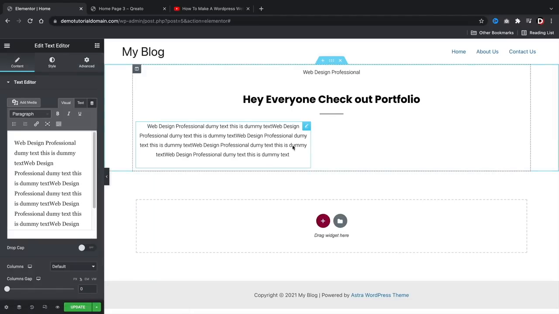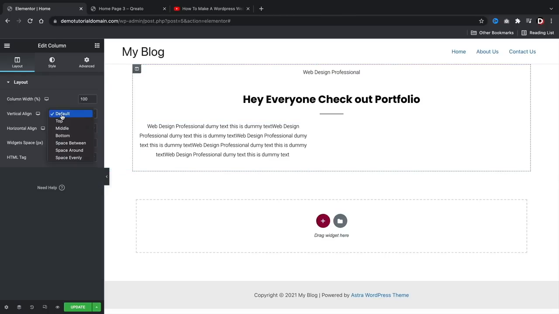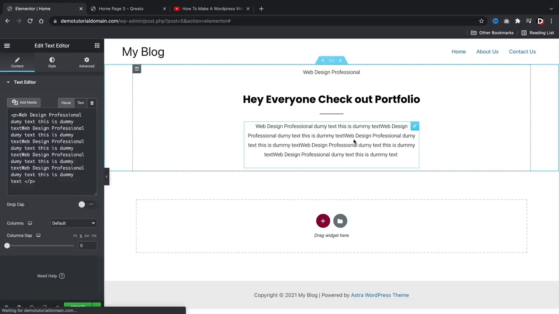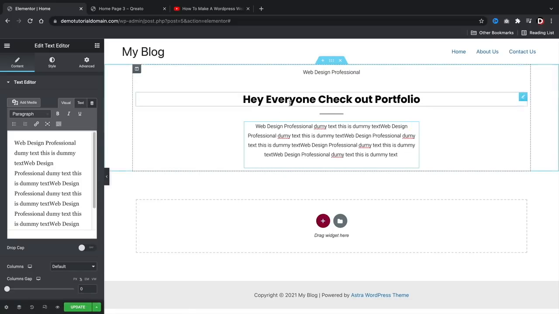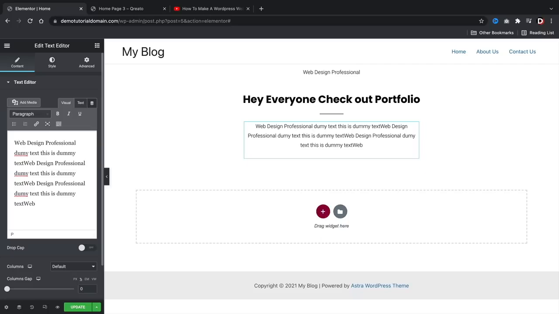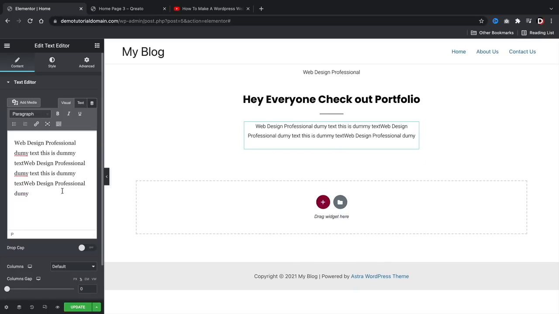Now you guys might notice here how this is on the left side, and I want it in the center. So in order to adjust the elements inside of this column, on this little column tab, we're going to select the middle, and also I want this centered. There we go. So this will adjust the elements just to make sure that they're all properly aligned. This looks pretty good so far, right? We do have a lot of text, so maybe we can get rid of some text, just a little bit more. There we go, that's better.